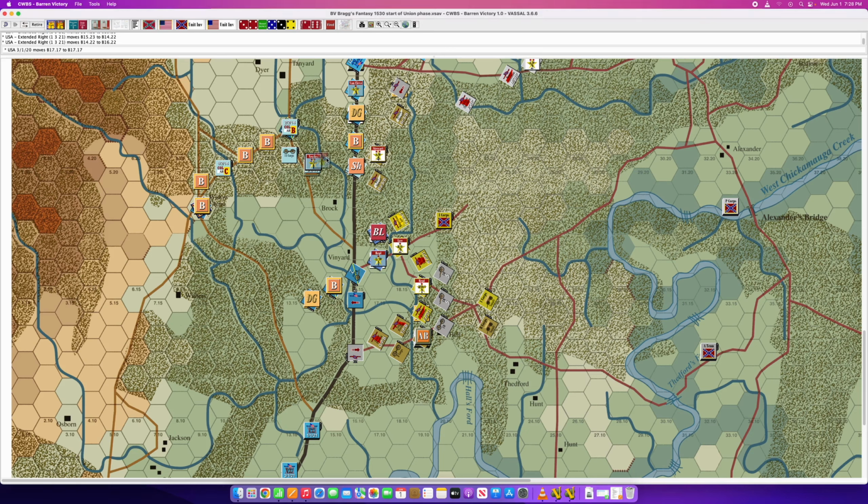So here, I'm just going to move Negley off there for a second. So I'm going to go one, one, two. Oh, and then I should move him back.